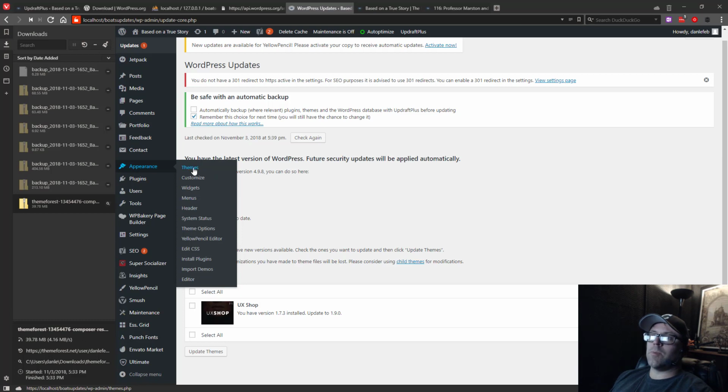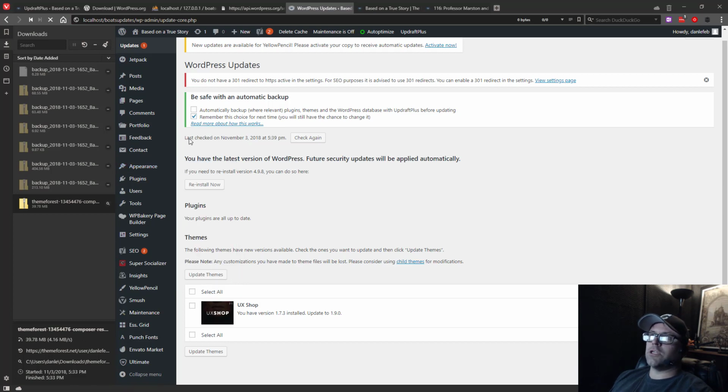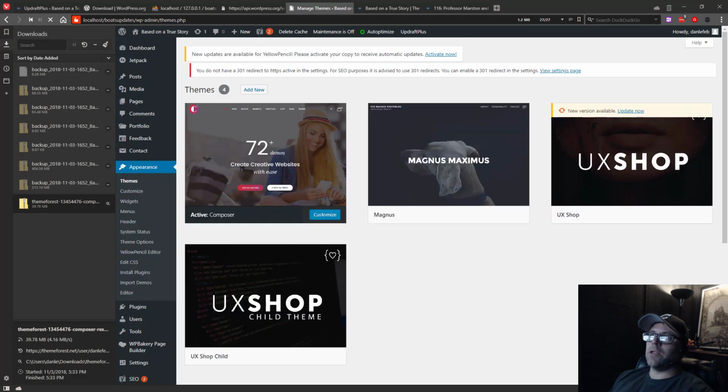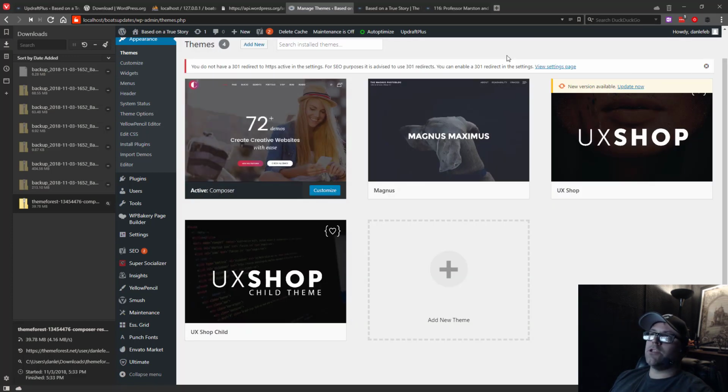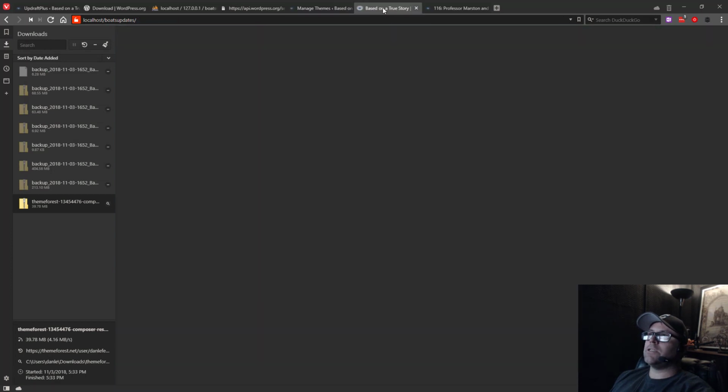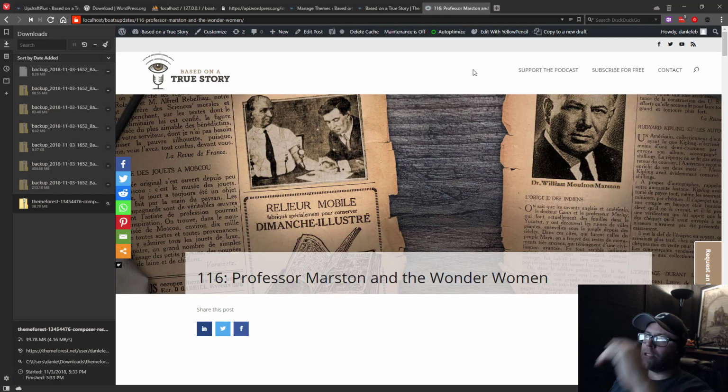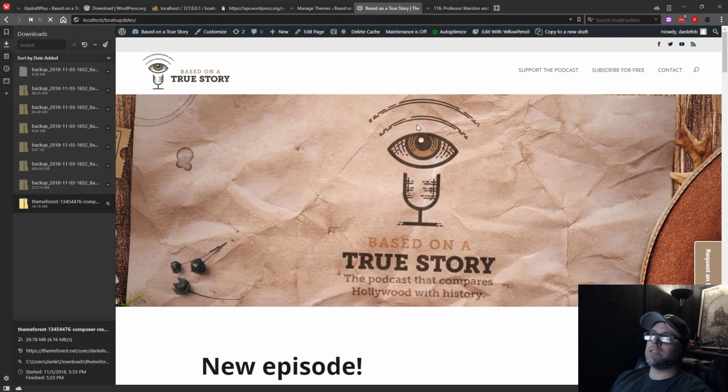But we can come into our appearance, and if we want to check the version number, we can see this in here. Under appearance, manage the theme, and then you can see the theme details. You can see 3.2.7. So, all right. So this theme is updated. Let's do one last check on a couple of these pages, just to make sure nothing changes as far as the look of the site itself. Nothing really should. Everything should be the same.